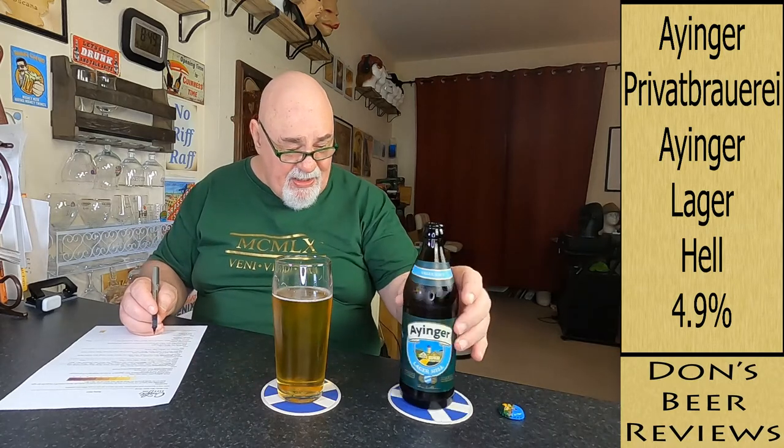The aroma alcohol is, to me, not detectable. I'm not getting a great deal of hoppiness on the nose. You're not supposed to. If pressed, I would say citrus, but it's super subtle. The malt is bready. Very nice. Flavour and aftertaste, alcohol: it's not detectable, really. What did I say this was? 4% or something? No, it was 4.9, so practically a session beer.